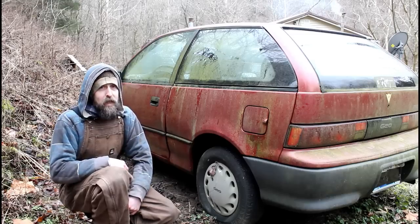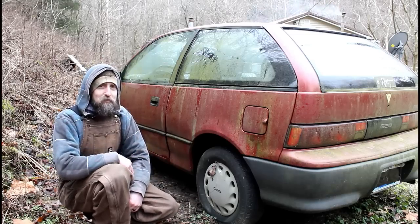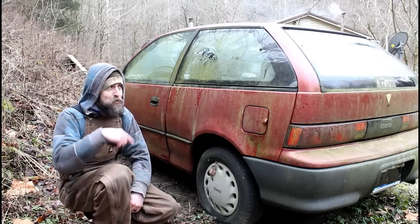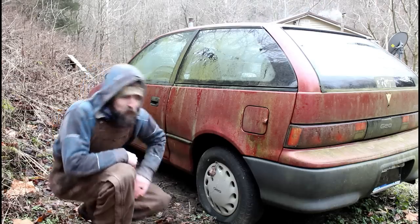It was 50 miles a gallon, which is awesome. But it's got a flat tire, so we'll have to air that up and we'll get a hot battery. I'll show you around this thing, and we'll see if it'll start. I'm curious.